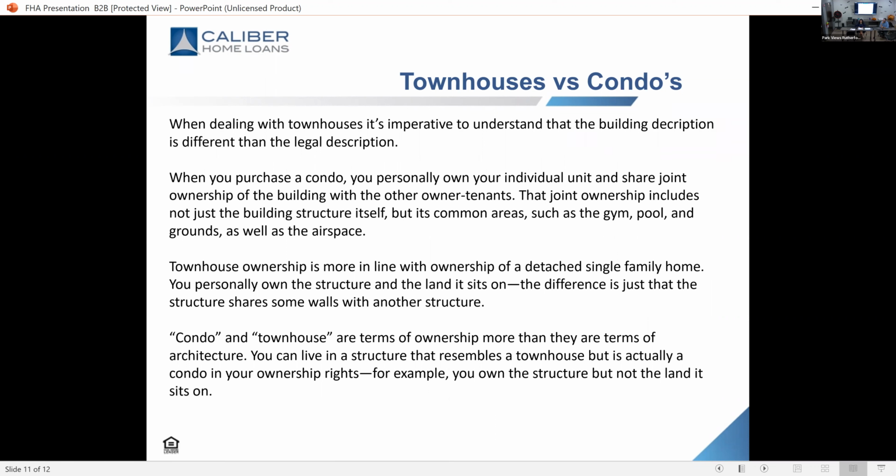You said 51% has to be residential. The common areas can help you get there, right, Mike? Let's say it's an accountant's office and an apartment upstairs. That's kind of 50-50, but the common areas, the stairs, can make it 51%. Usually if the layout on paper is exactly the same, then it'll work. It's just when you have a larger downstairs and so many businesses that it's a little bit of an issue.